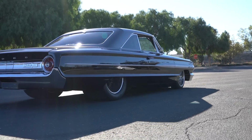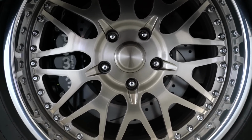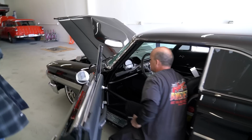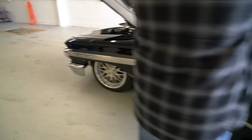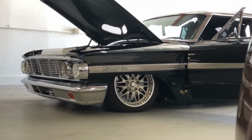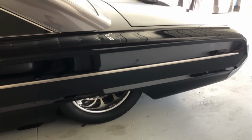What are you running for brakes on here? It's got 14-inch 6-piston Wilwoods in the front and 14-inch 4-pistons in the rear. It's actually got JRi hydraulic coilovers on it. This is all the way down right now. Basically, it's up or down. You can't go in between with this setup. Got it. But for a car, it's not that big a deal, so how often do you really adjust it driving? So that was your ride height and this is your parking height? Stance, basically. You could drive it right here, but everything's pretty low.